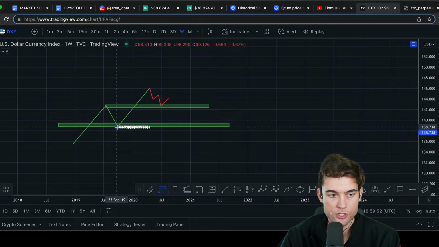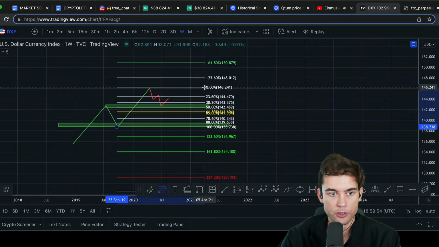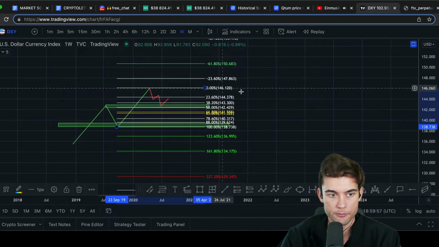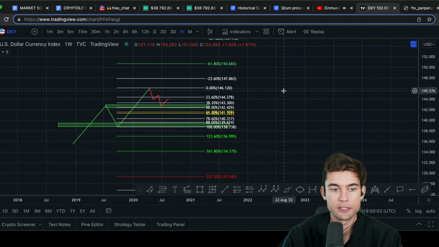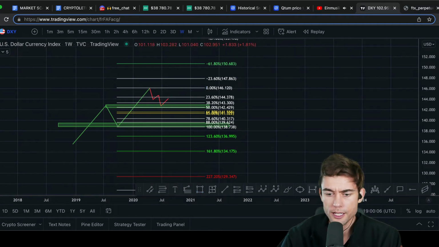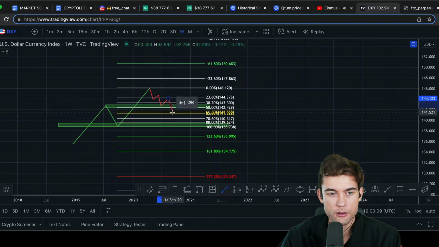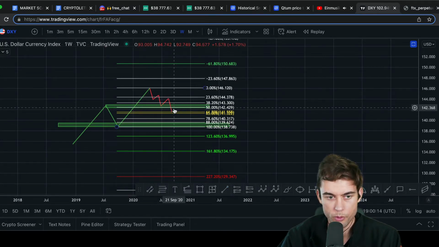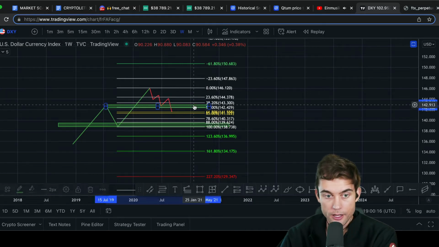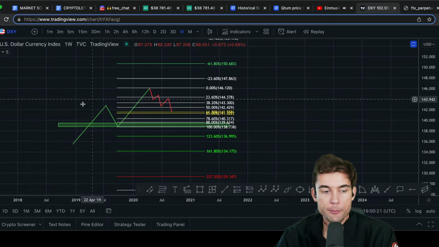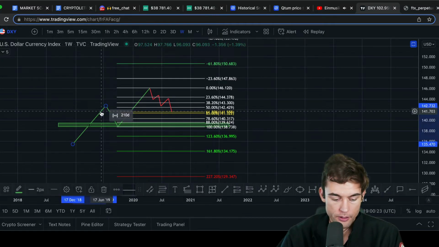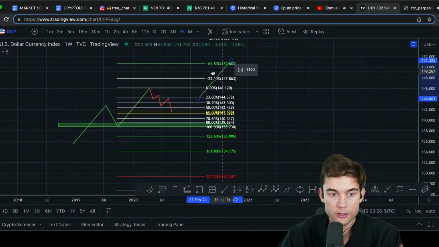Also, you would use the Fibonacci from the bottom to the top, and you would look for the 61.8. That could also be a really good area of interest, and that's where you would most likely want to get in. So let's say it starts coming down and comes all the way down to the 61.8, and then you grab it and you get in. You want to go long here because the overall trend is still bullish.